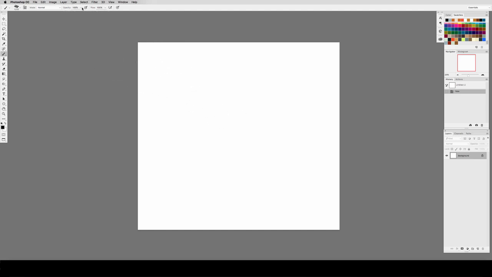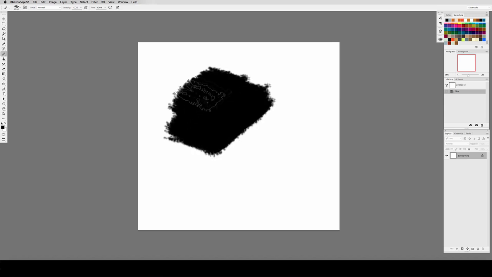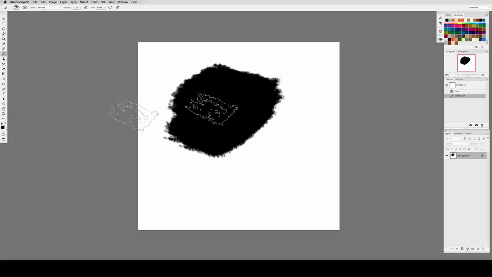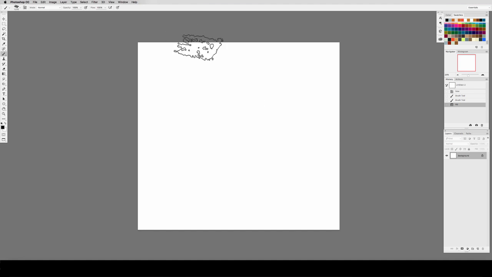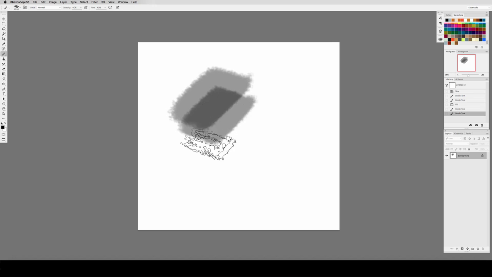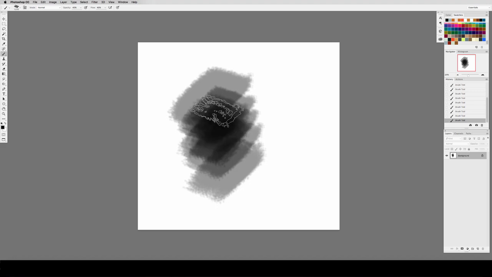Brushes are controlled by opacity and flow. So right now we're at 100% opacity and 100% flow. And that gives us a very bold, full opacity, and I've got black as the selected color here, fully selected black color. Now if we dial back those two, I've gone to 40% opacity and 40% flow. It will be less opaque and it won't be coming out of the brush as fast. So if you do multiple passes with the brush, you can start building up darker and darker tones.